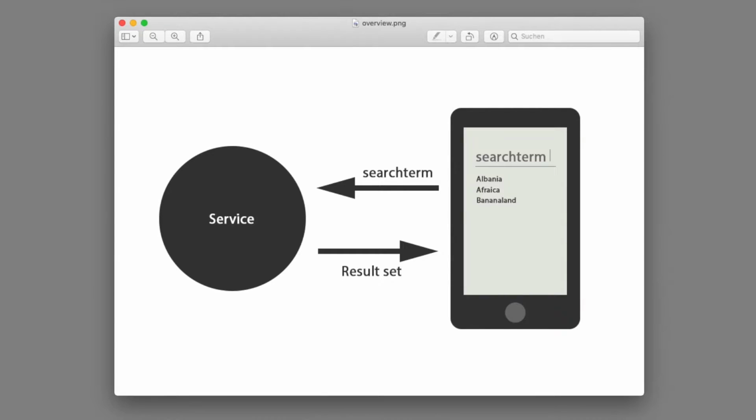Our front end is gonna run on iPhone or whatever browser you want. The user is gonna enter a search term into an input field. The front end is gonna send this search term. It can just be a letter or just a part of a word, and it's gonna send it to our service. And the service is gonna check if it can find anything that matches this query and gonna return this as a result back to the front end, and then we're gonna display a list of those matching results.